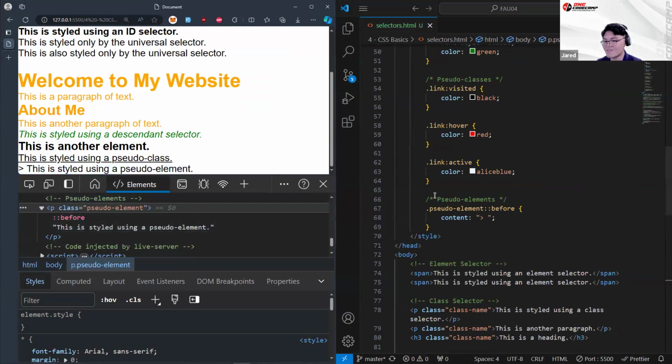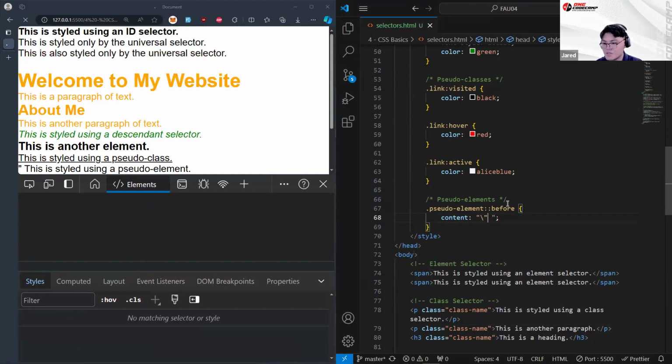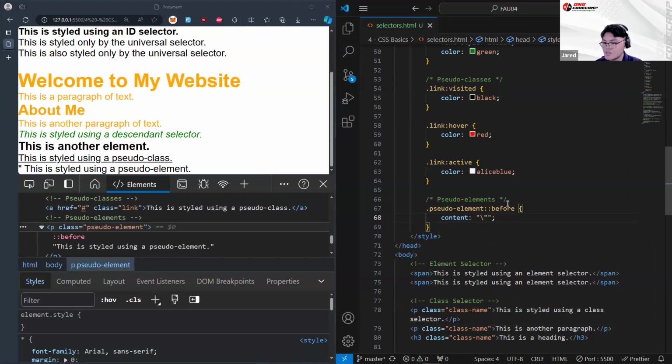If you want to have, maybe in your before, some quotes, so let's say you have a quote right here on the first part, and maybe you could also have one for the after. We'll say pseudo-element after. You also want to have a quote as well. So take a look at how it looks right now.